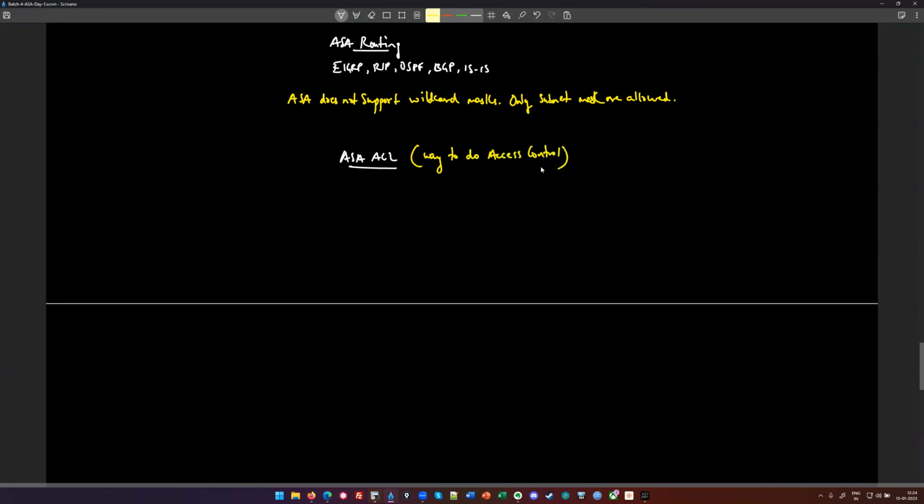Okay, you can have permit statements, you can have deny statements, etc. And every single interface on the ASA can have an ACL in the in direction or the out direction. Okay, the best practice is to use ACLs in the in direction always.